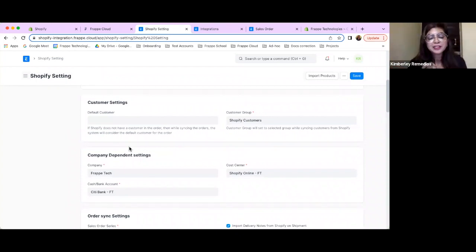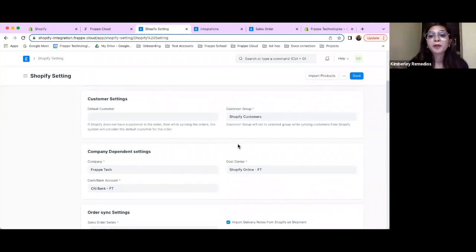Now, what happens is whenever an order gets synced from Shopify to ERPNext, if that customer that is available in that particular order is not available in your ERPNext instance, it automatically gets created here. So that's the reason we have this customer group field that is mandatory, because as some of you may be aware, in ERPNext to set up a customer, we need to set up the customer group as well. So for my company, I want my Shopify customers to be segregated separately, which is why I've created a new customer group called Shopify customers. So that needs to be set up here.